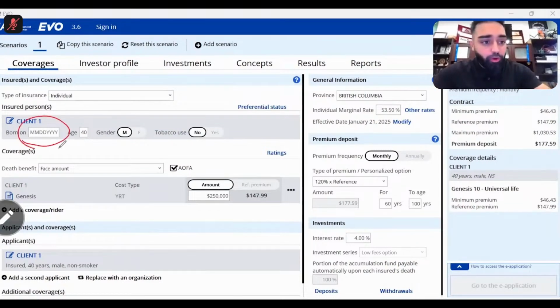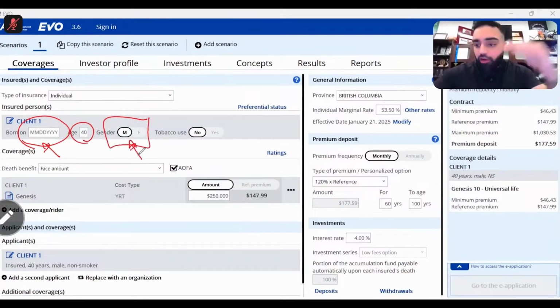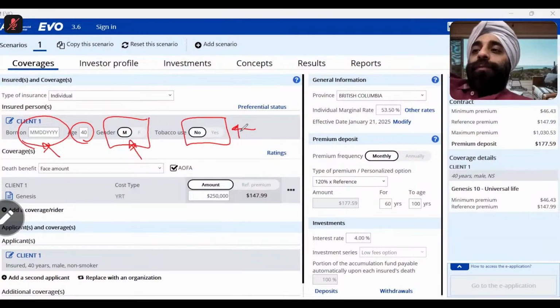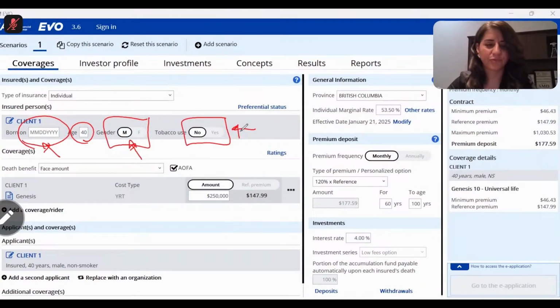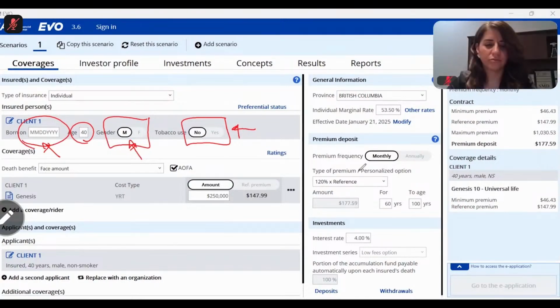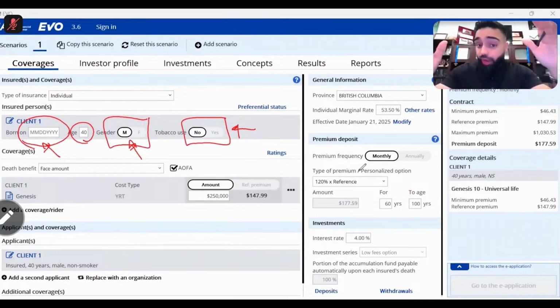The date of birth you put into here, where it says client number 1, and their date of birth will pop up here. You always want to know the gender, male or female. Of course, you're going to do that in the data collection. And very important, do they smoke or do they not? Are they a smoker or a non-smoker? Anyone on the call, why do you want to know if they're a smoker or non-smoker? The premiums are different for both. It's more expensive. If you are a smoker, it is more expensive. The rates are higher for you as well.